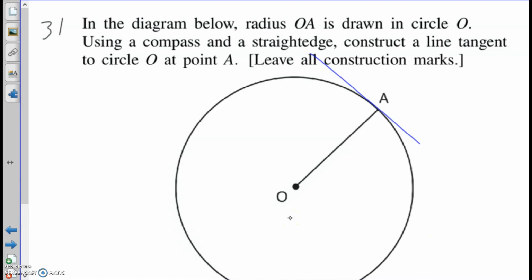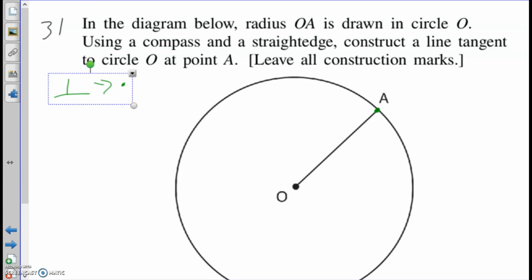Now, the important thing here is a major property of tangents is that wherever a tangent hits the circle, if a radius is drawn to that point, they are perpendicular. So what this construction is really asking you to do is perpendicular through a point. We want to draw a line through point A that's perpendicular to OA. So that's really the task here. Now, I think on the Regents exam, the circle is not quite so close to the question, so you're not drawing on top of the words.